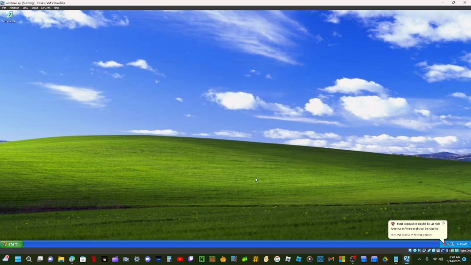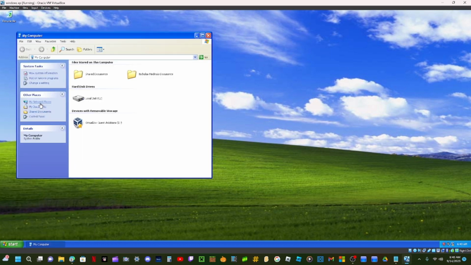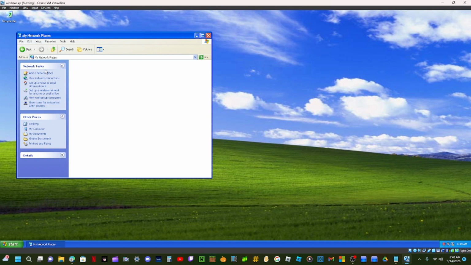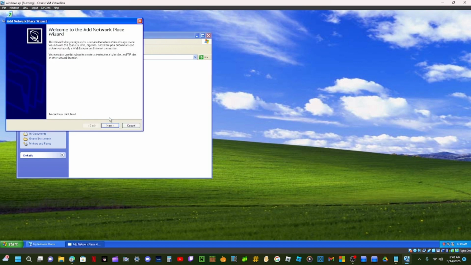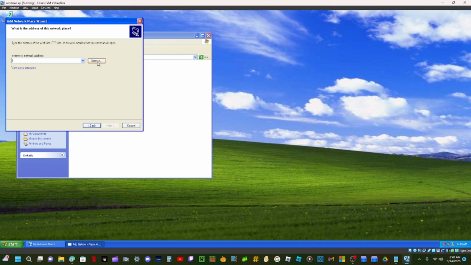And then press OK. Then on your virtual machine, go to the start menu, go to my computer, then my network places. Add a network place. Next, next, and when it says internet or network address, you're going to click on browse.